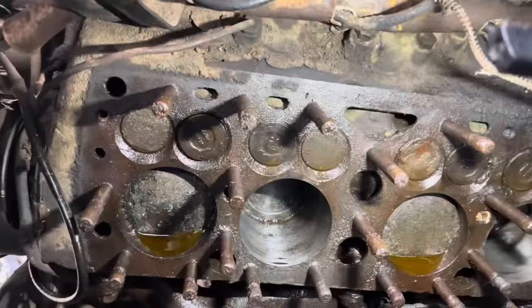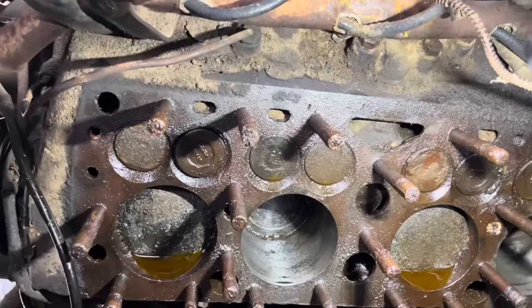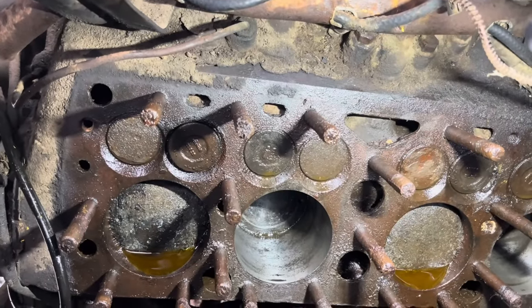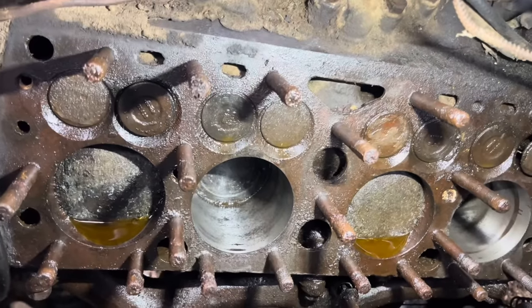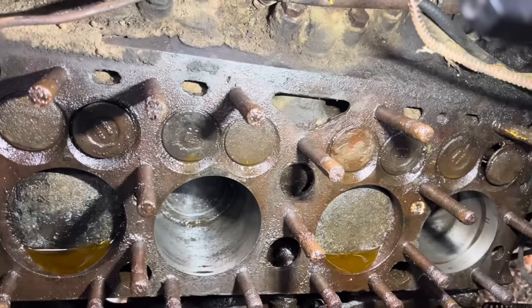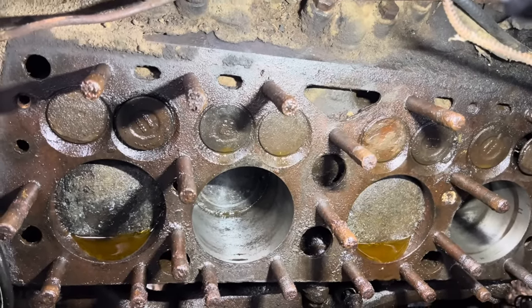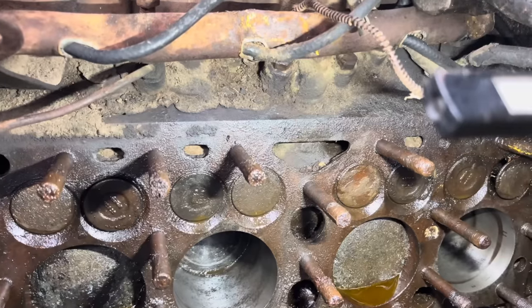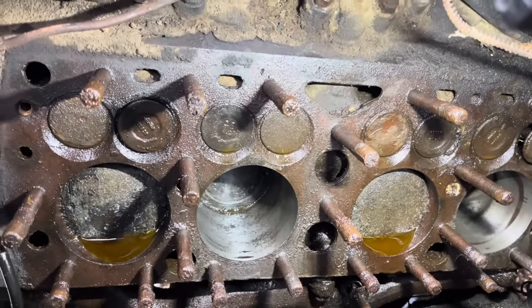We got both of these cylinders cleaned up. She don't look too bad. There is no ring ridge in this engine, so it don't have many miles on it. You can tell. So I'm going to say it was probably a head gasket that killed this one, and the old farmer that had it probably was going to put a head gasket on it, and well, he never did. And it just sat in the field for all these years.